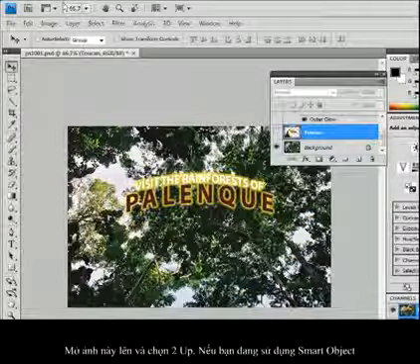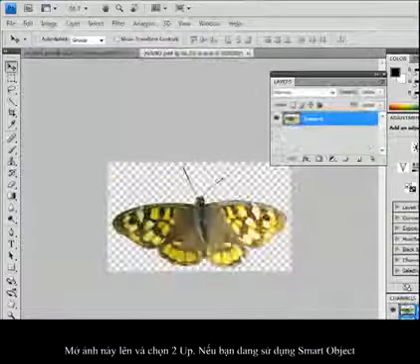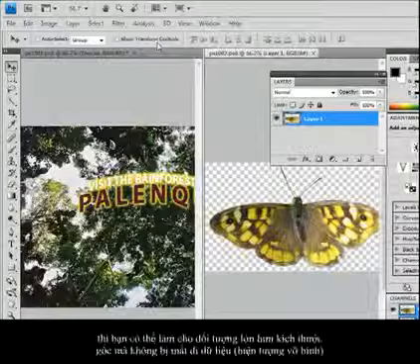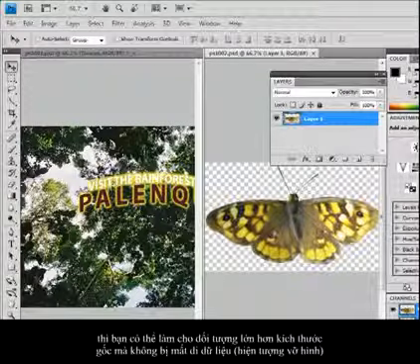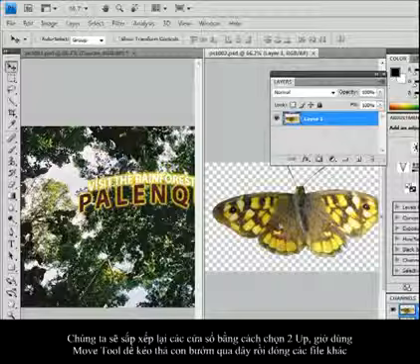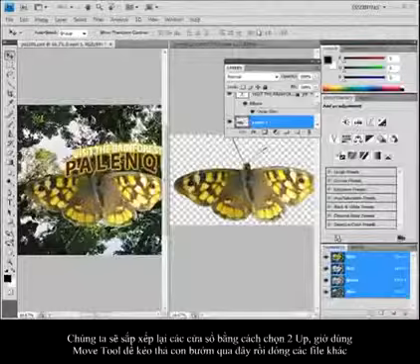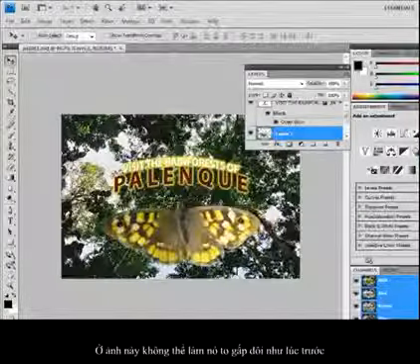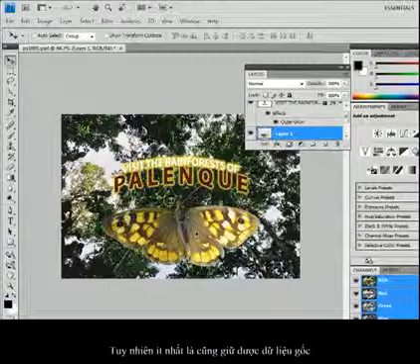One thing to consider, let me open this up, is that if you are taking advantage of smart objects, and I am going to view 2 up, that you really can't make an object bigger than it originally was without some degradation. So I'm taking this butterfly, and if you noticed, I went into the Arrange Windows to 2 up. I'm on my Move tool, and I'm dragging and dropping this butterfly over here, and then closing this other file. But this particular image, I can't really make it twice the size that I just brought it in, but at least I can keep the original data.